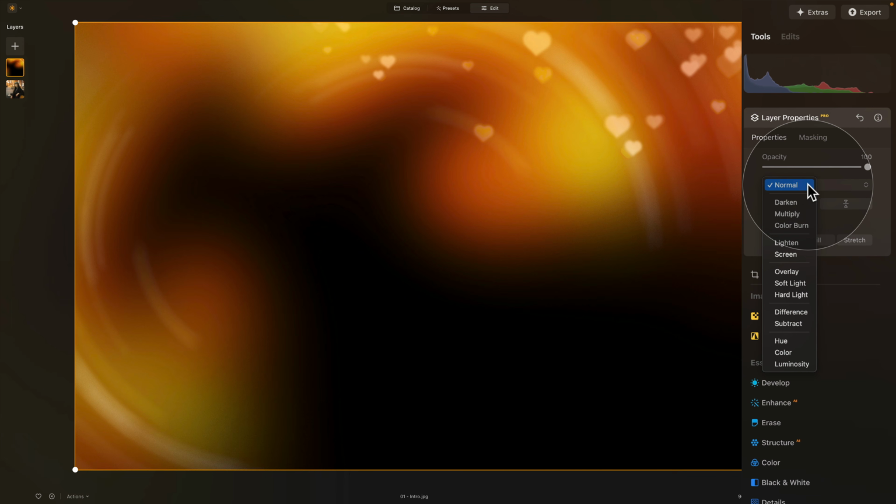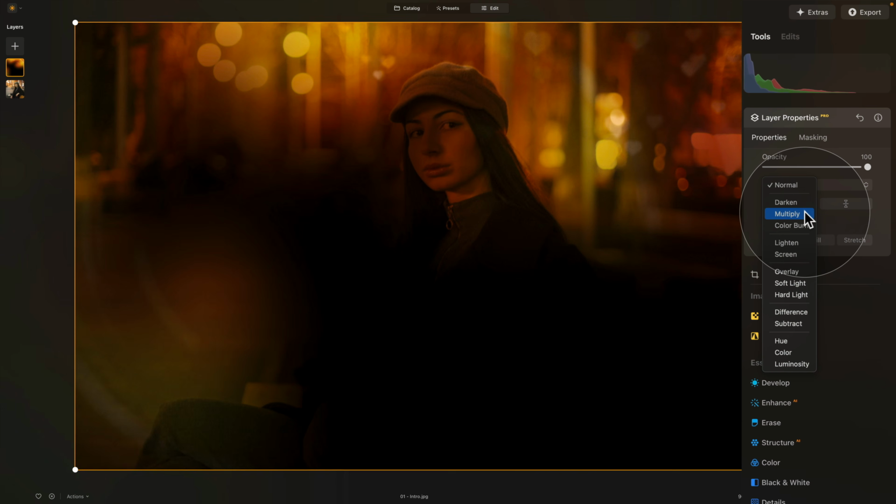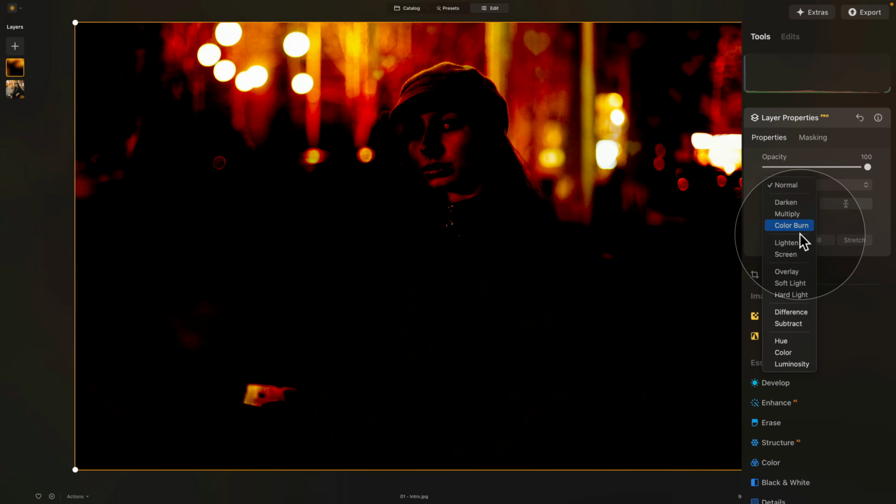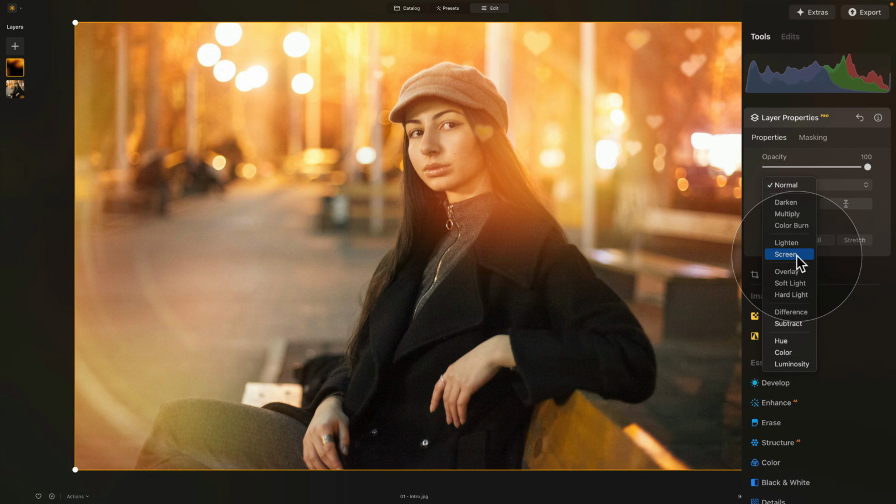By default, the blend mode will always be on normal. However, there are other blend modes available. And similarly to other photo editing applications, you can just hover over the different blend modes and immediately you see a preview of what the blend mode is going to do to the image.